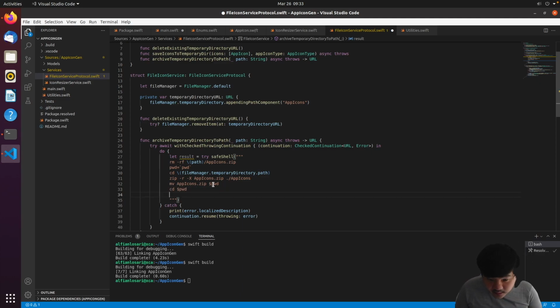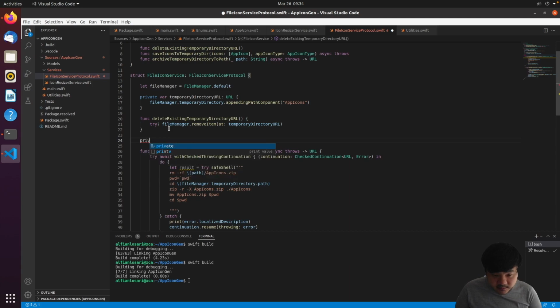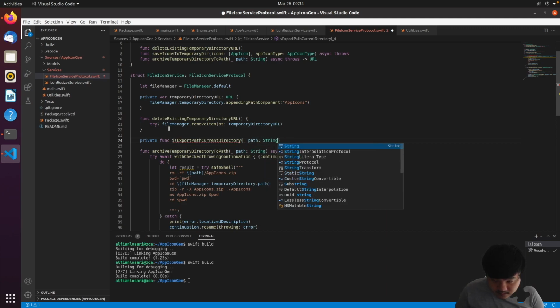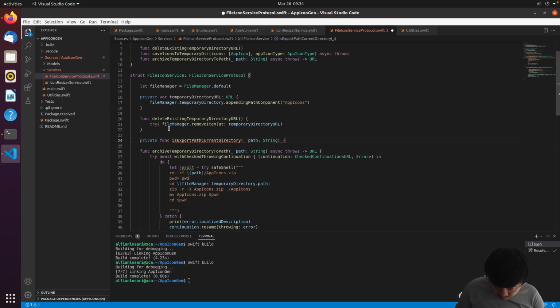If the user passed a relative path, probably dot or slash, which is the current directory, we need to be careful because the file is already in here. So we need to add a check here, a private func. Let's give it the name exportPathCurrentDirectory, with the parameter of path string and return type of boolean.